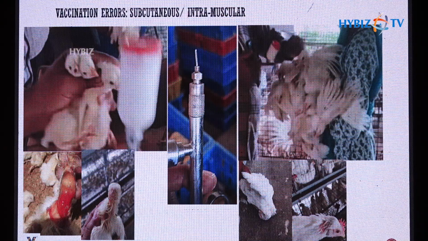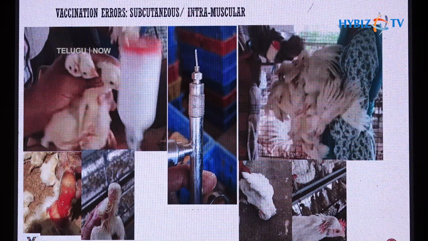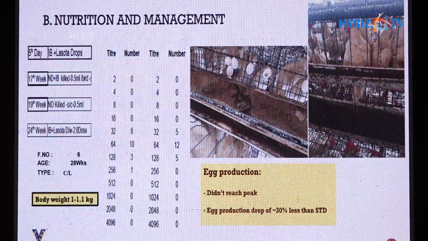Even the needle matters. You can see that person is using one needle for 10,000 chicks and is not changing it. Not only that, it will cause a lot of damage. And you can see here in the layer farm, she is holding 20 birds. How many mistakes can be made? Such things you can see here. This is damaging the spinal cord and you can see the torticollis issues. Such things have to be addressed at the farm level.